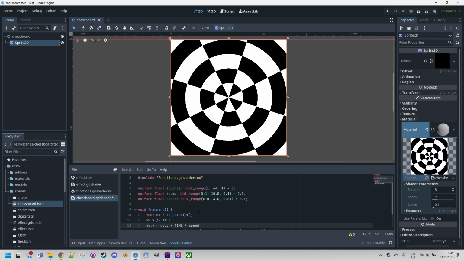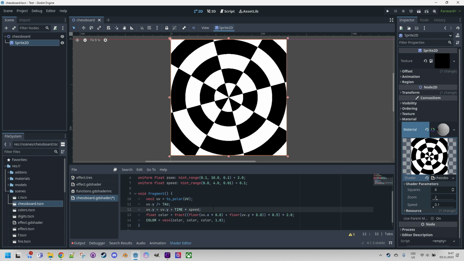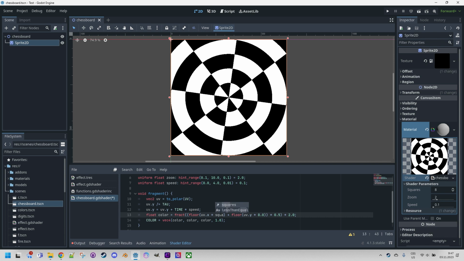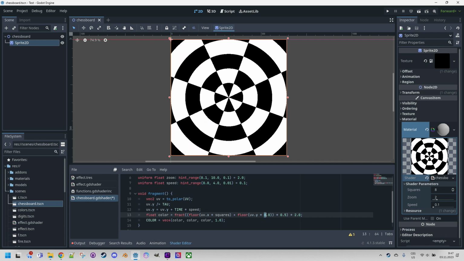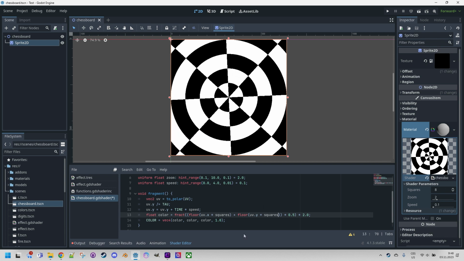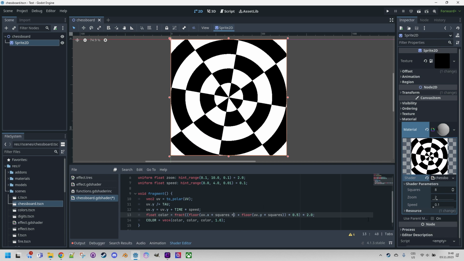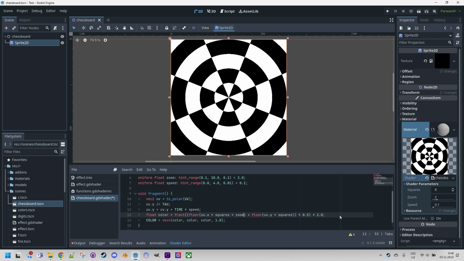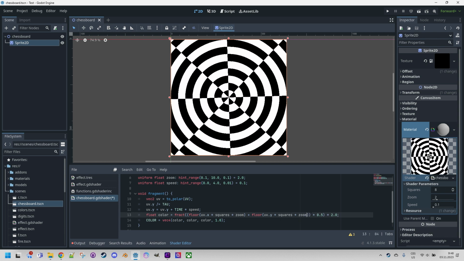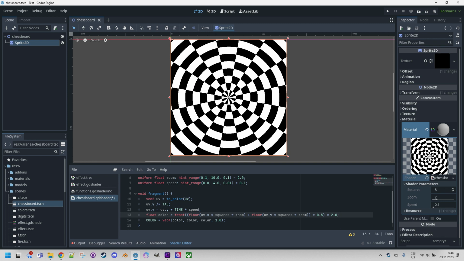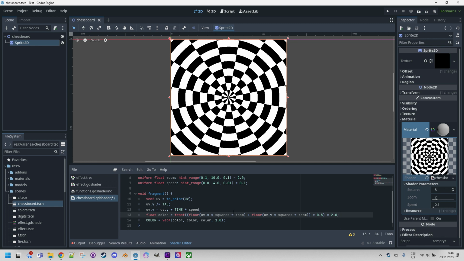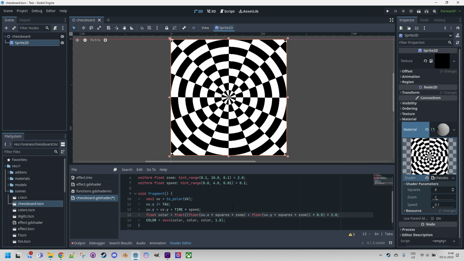But this is just a speed. How about number of squares and the zoom? So first we can replace these 8s by squares here and here. Okay, as for the zoom, we'll simply multiply it by the zoom factor. As again, just like in our previous videos, the bigger the zoom factor is, the smaller the pattern would be. So it's actually, I would say, a reciprocal of zoom.